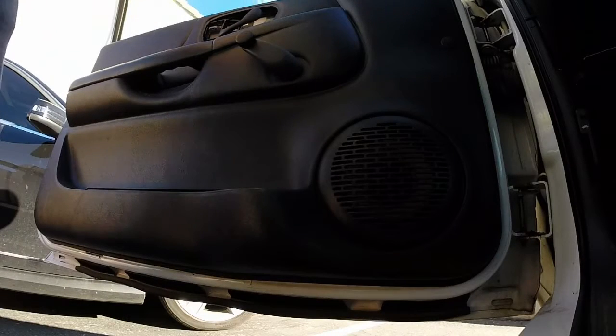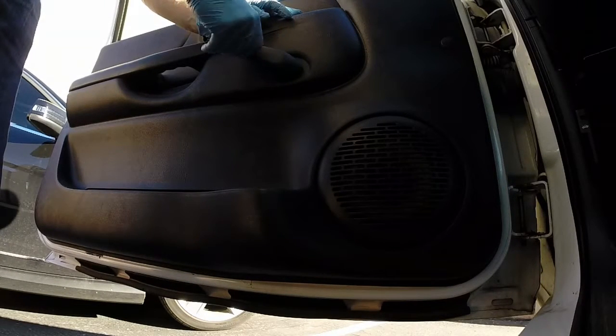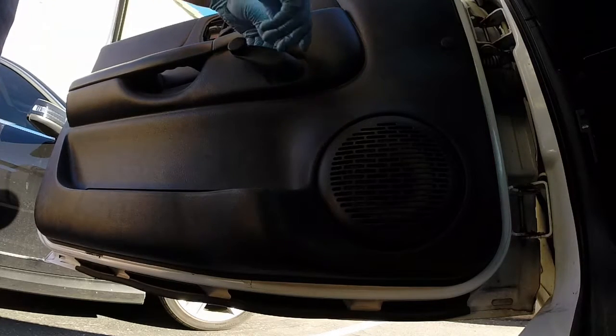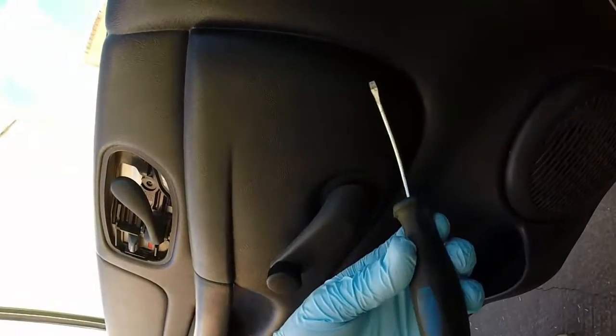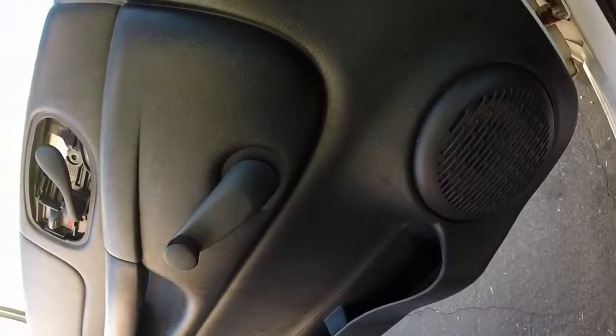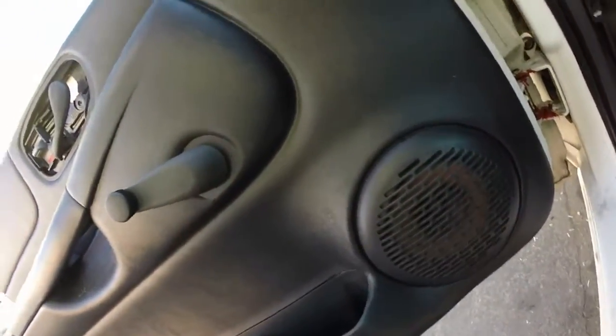Okay, the next component to be removed is the window lever, because it will actually hold the door panel on. There is a small spring pin behind the cover here that you have to remove, and you will need a bent small flat blade screwdriver. This part's always the most challenging part of taking the door apart, so you'll need a little patience to get it off.